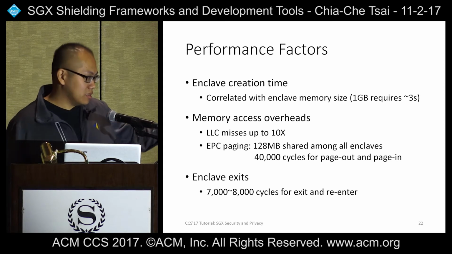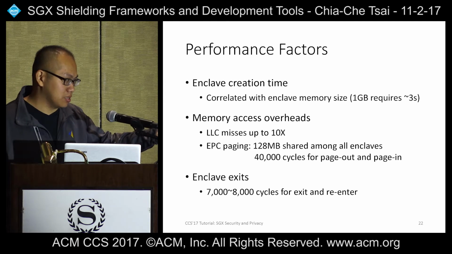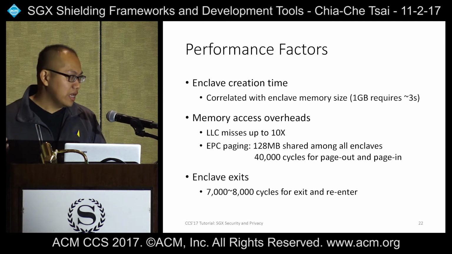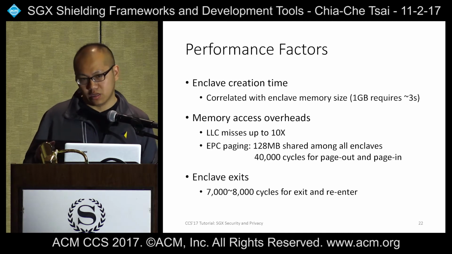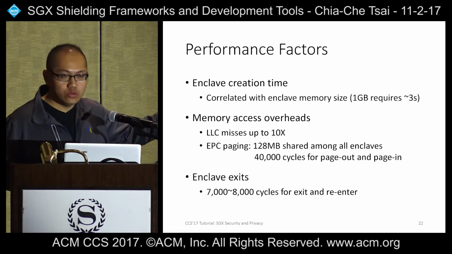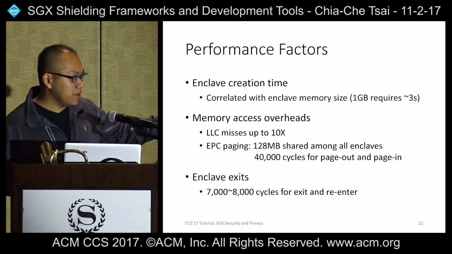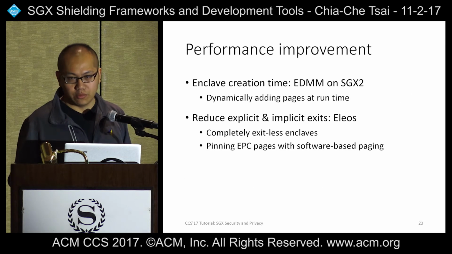And finally, as Jichang also mentioned, Enclave exits are very expensive. Whenever you jump out of the Enclave and re-enter the Enclave, overall it could take around 7,000 to 8,000 cycles. So what you really have to think about is how to reduce all these: Enclave creation time, memory access overhead, and also Enclave exits when you are developing your applications.